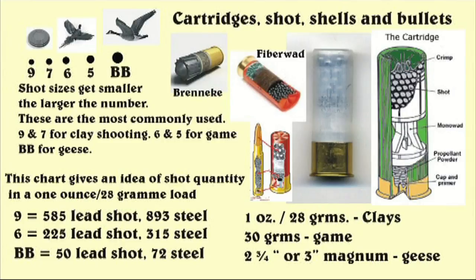At the top of this page, you'll notice a diagram of a Brennick shell. It's a cross between a bullet and a shotgun shell. It's a rifled bullet itself, so that the bullet passes down a shotgun smooth barrel, and because of the rifling in the bullet itself, it will spin. A lethal projectile, and quite accurate, but illegal in England.